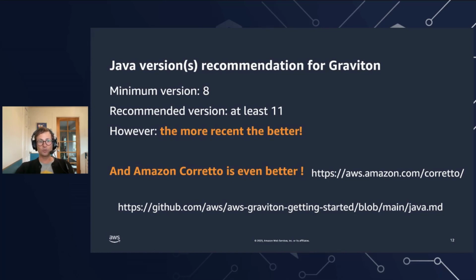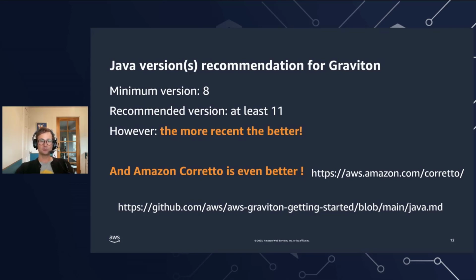So before that, there's just no way to use that on a Graviton processor. The recommended version, however, is at least 11, because we know that with Java 8, it will run for sure, but in some cases, you're not going to get the best level of performance. However, if you can afford to go with something more recent than 11, that's even better. If you can go to 15 or 17 or more recent, you will most probably see even better performance on Graviton-based instances. Well, the same is true actually for x86 instances also, but it's even more true for Graviton.